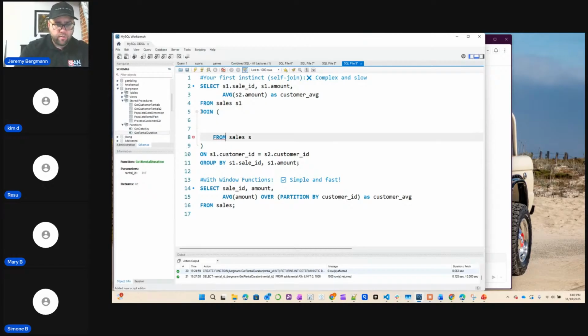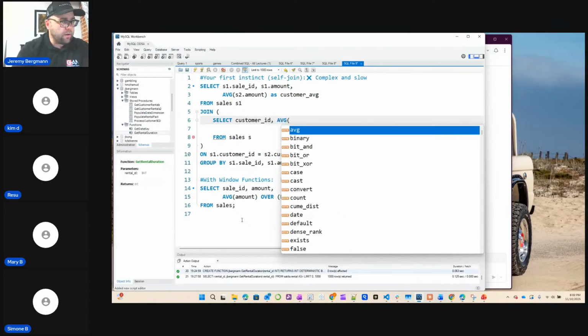Okay, so we're going to get this from the sales table, join, select. Pretty easy query to break it down into parts. We will just do the customer ID. Yes, S2.amount is sales amount by customer ID. Okay, so we do customer ID, and then we do average function, and then amount.